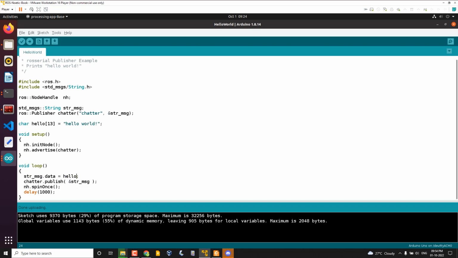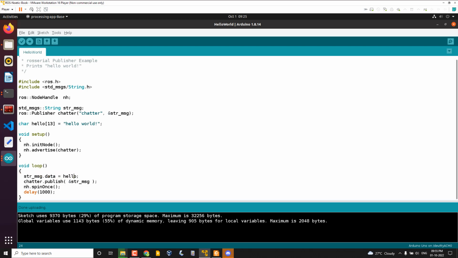We are assigning the hello character array to the string message. In order to publish, we have to publish the string message, right? So this line gives the data to the ROS string message.